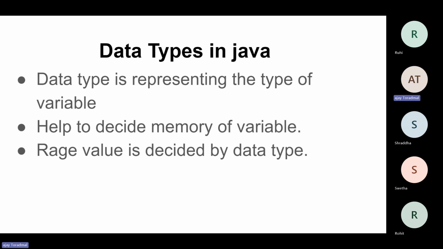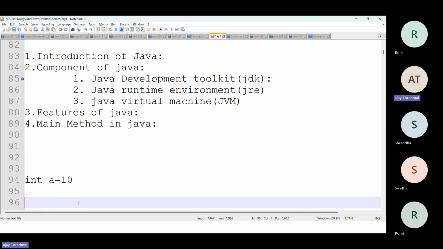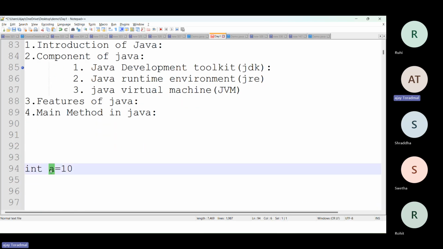That means if I am creating any variable and I'm providing the type, it will give me an idea of how much memory it will require for this particular variable. For example, we are creating one variable, the first variable, variable A. I'm saying this variable is of type int. Java has decided a fixed size if you are declaring an integer. Because this is the type, Java says you will require a fixed size of memory, let's say 4 bytes.